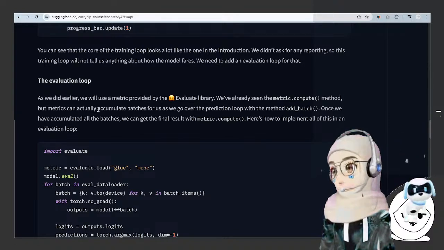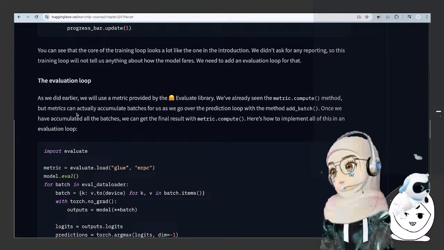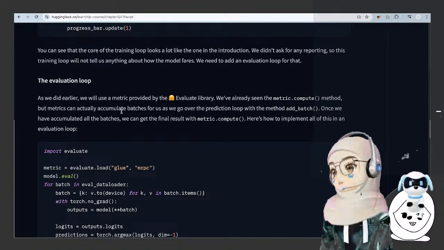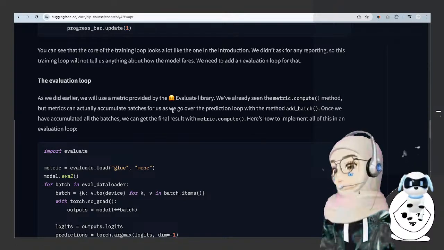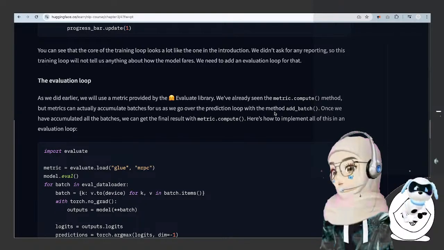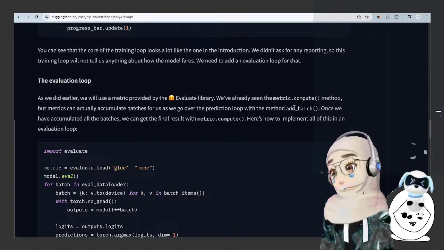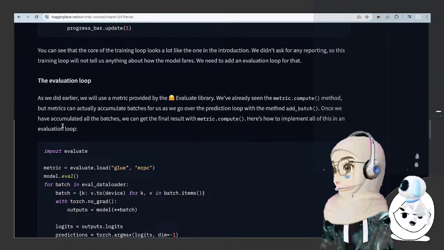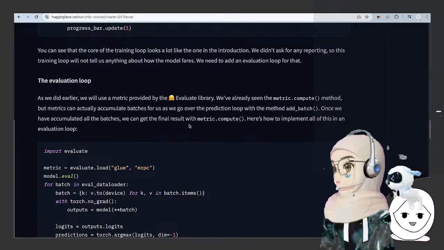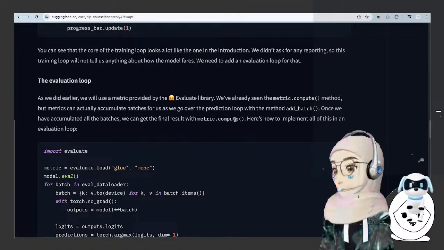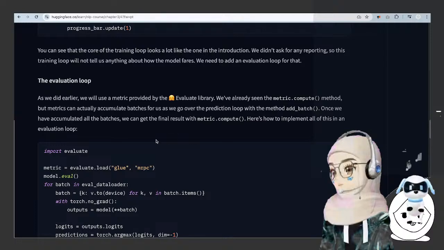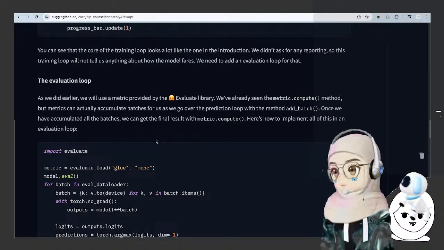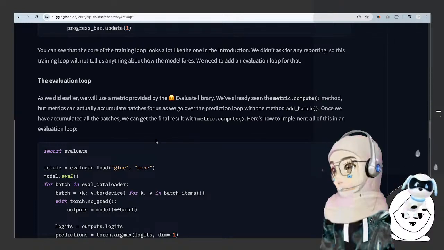But metrics can actually accumulate batches for us as we go over the prediction loop with the method add_batch. Once we have accumulated all the batches, we can get final results with metric.compute. So here's how we would implement it inside the loop.